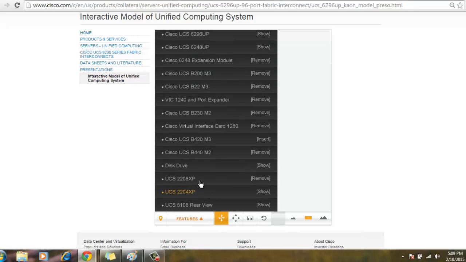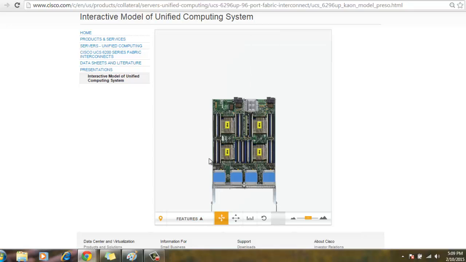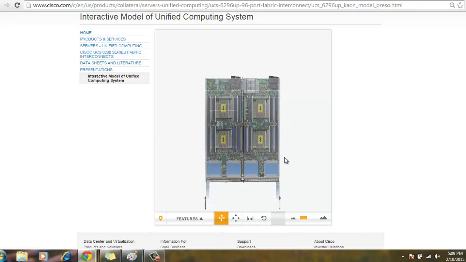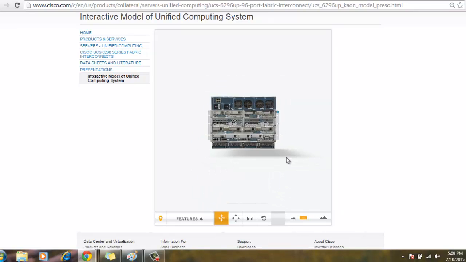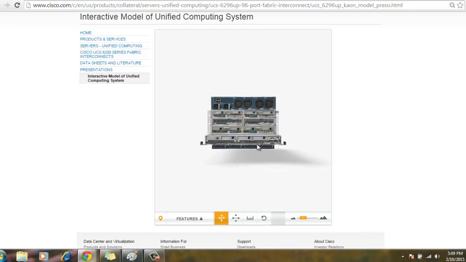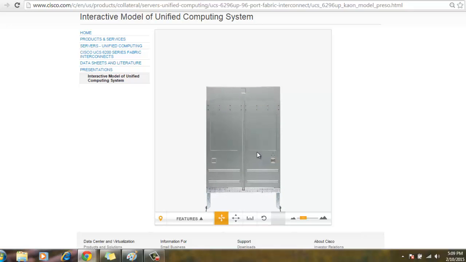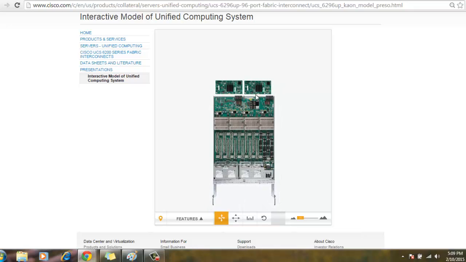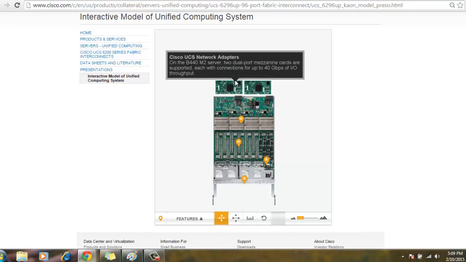So now let me show you the M2 version. What you saw is the M3 version, which is a full blade. Okay, this is also a full blade but an older version. This has got 2 dual port mezzanine cards.